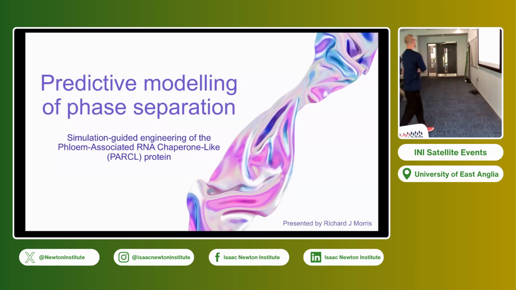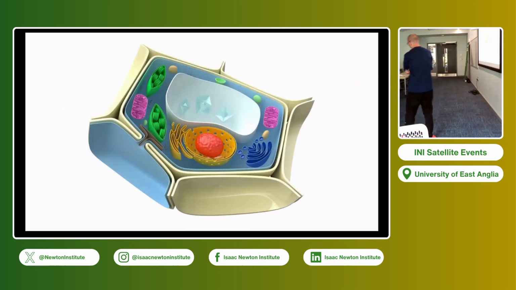Thank you very much, Mark. So our understanding of the cell has changed radically over the last several years. If you open a textbook on biology, you see something like this image. That's a plant cell, and it's nicely organised into these organelles with these different coloured structures. These are membrane-bound compartments where specialised reactions occur, like photosynthesis or transcription.